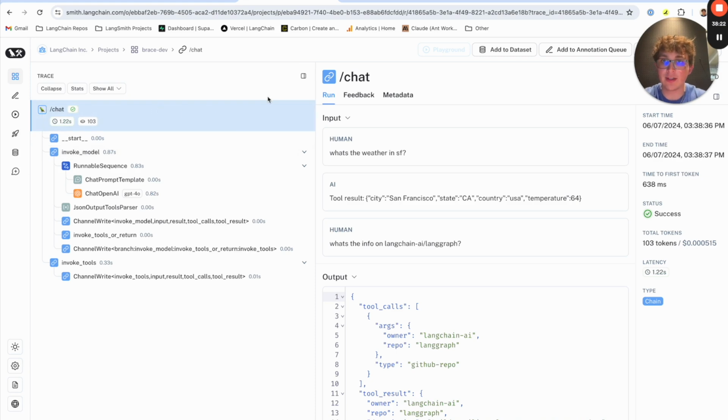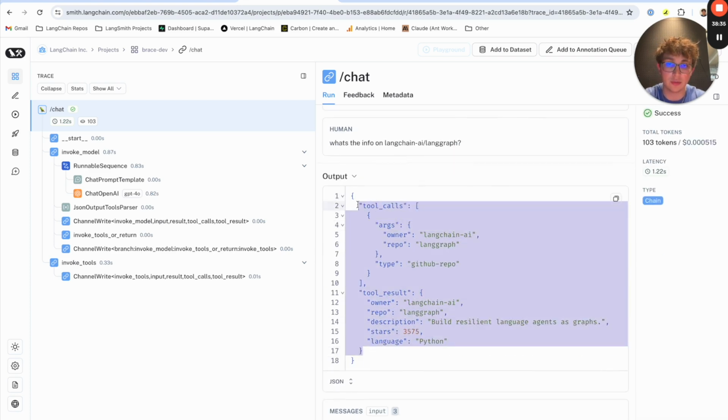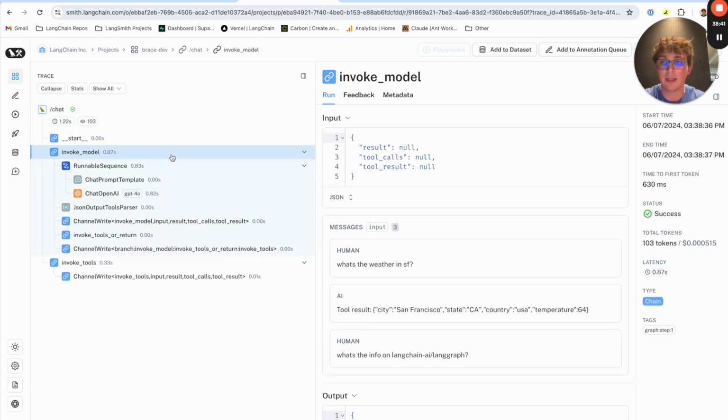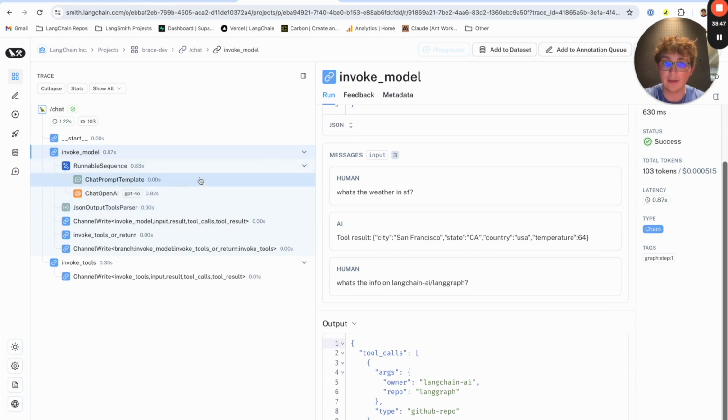Before we finish, the last thing I wanted to do is show you the LangSmith trace. As we see, this is a LangServe endpoint at /chat. It passes in the input, the tool calls, and then the most recent input. As we can see, the output contains tool calls and tool result, which we use to update our chat message history. It calls invoke model as the first node in LangGraph. Obviously there's no inputs for these because they have not been called yet, but it does contain the messages input field.